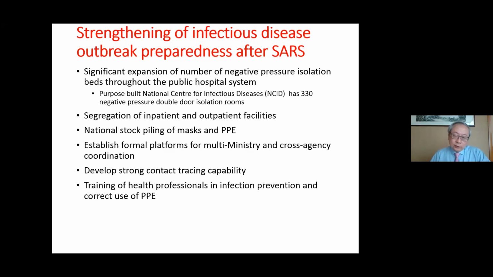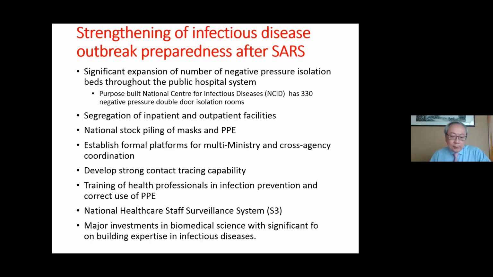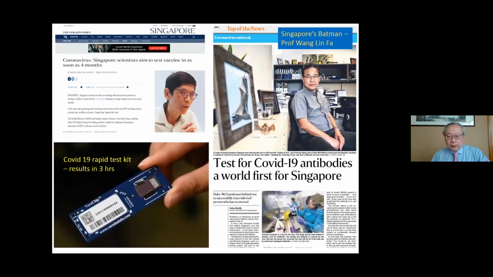Training of healthcare professionals in infection control measures is compulsory. Every single new recruit will have to undergo infection control training and have their N95 mask fitted before joining the service. We also have a national platform to survey the healthcare staff, in particular their immunization status as well as their temperature. The government has also made major investment in biomedical sciences with significant efforts on building expertise in infectious diseases.